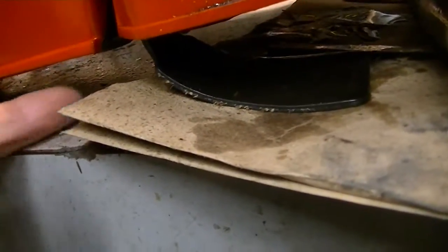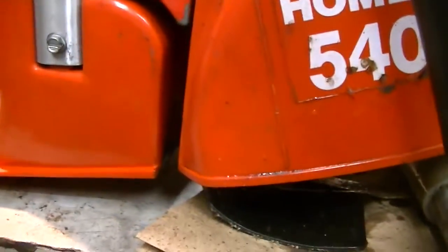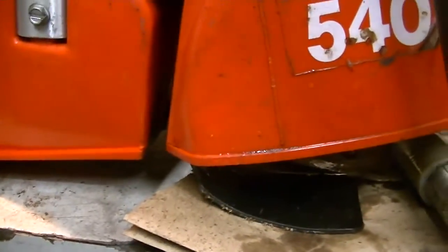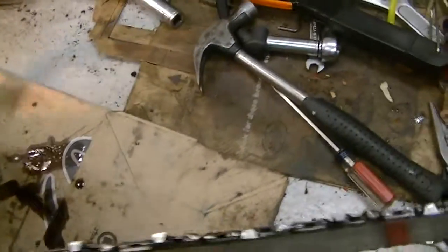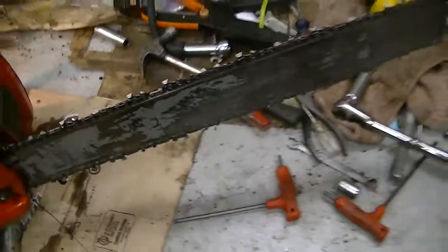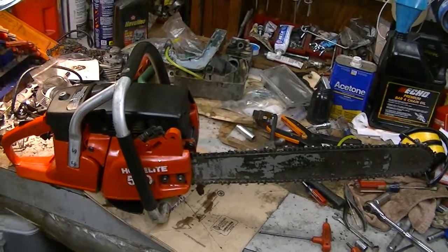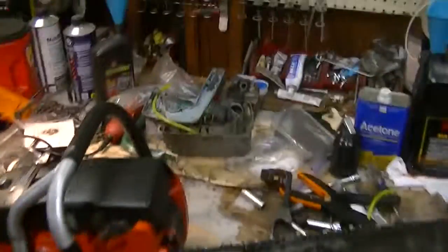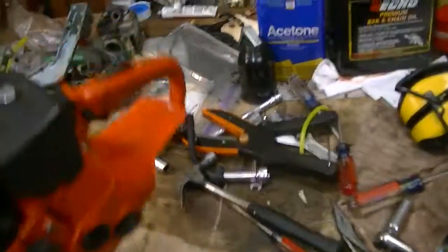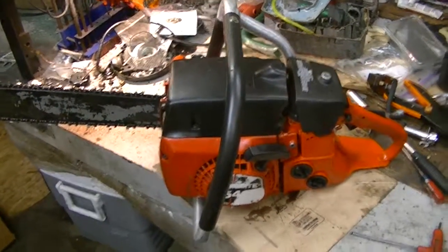I don't know if something came back and hit it from the drive case here or what, but it's not leaking, and I'm not going to mess with it. Oils like mad. That's quite a puddle. And it truly amazes me how ridiculous that saw looks with a 24-inch bar on it. It just looks miniature, but that is a 24. Anyway, these are a saw that is always welcome in the collection.